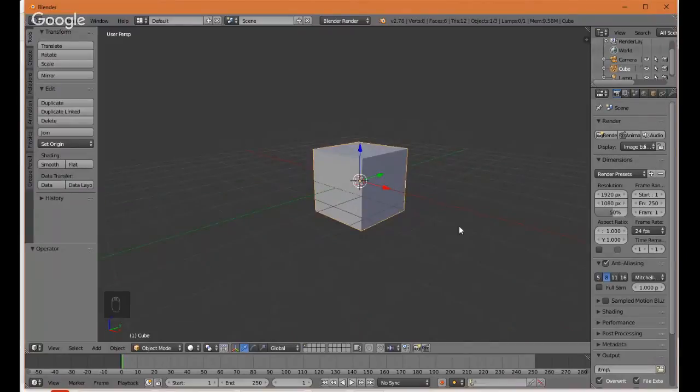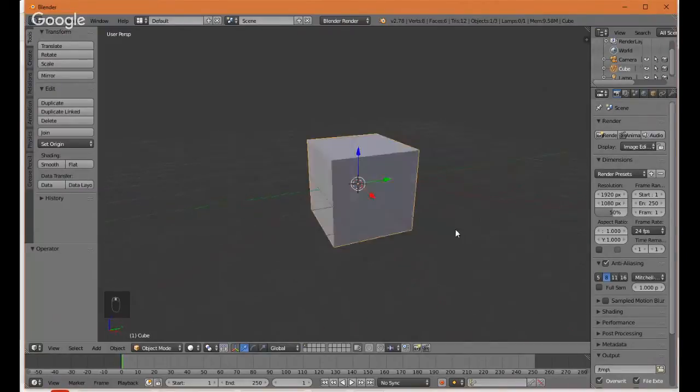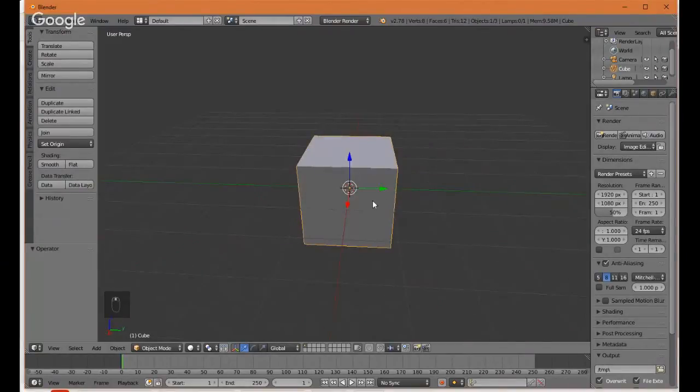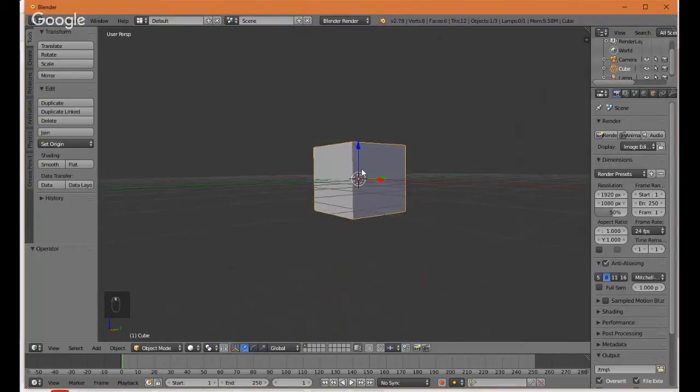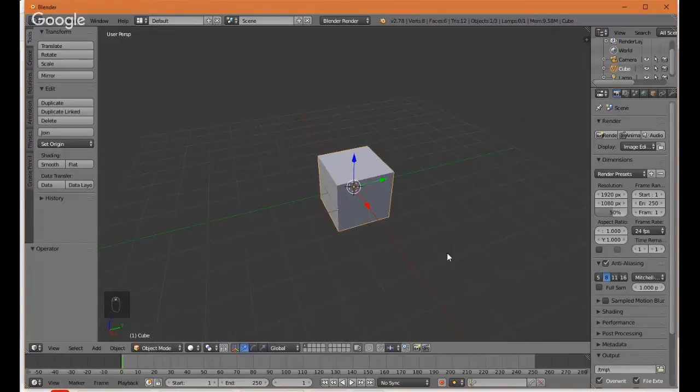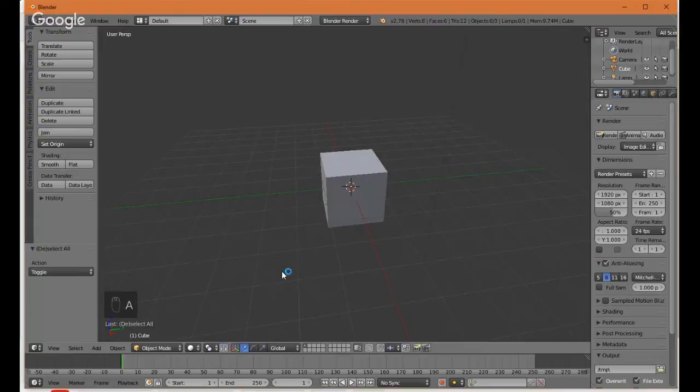There it is. It's our initial cube. It's sitting right at the center of our workspace here, what we call 0, 0, 0, which I'll get to in a second. But let's say we want to change this. Well, first of all, let's deselect everything to select a shape to work with. Say I'm going to work with this cube. I know your gut's going to be, well, I'm going to go and click on it with my mouse. That's true. You need to right-click, though, to select stuff. So with the right mouse button, click on it.